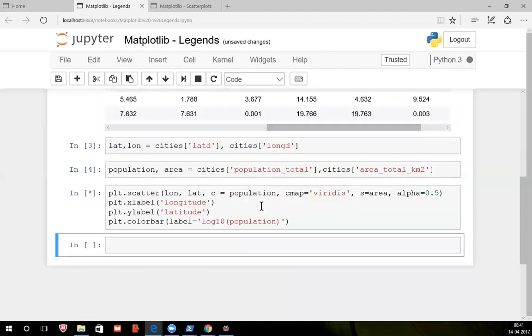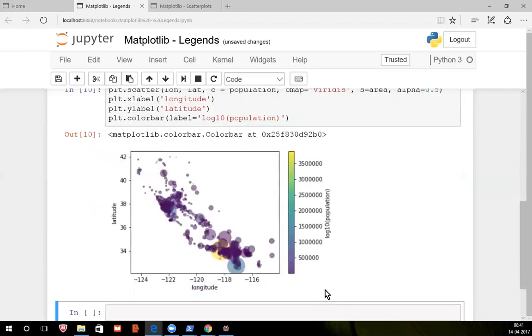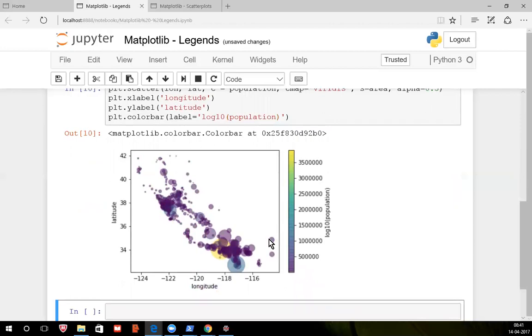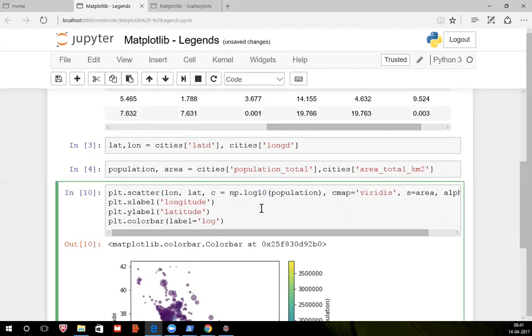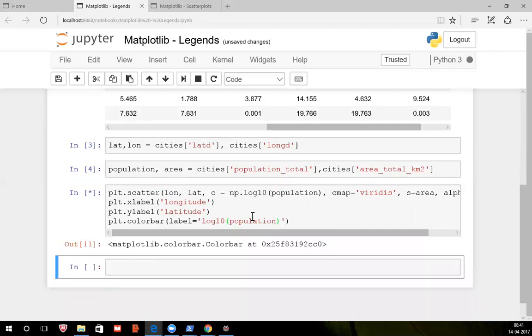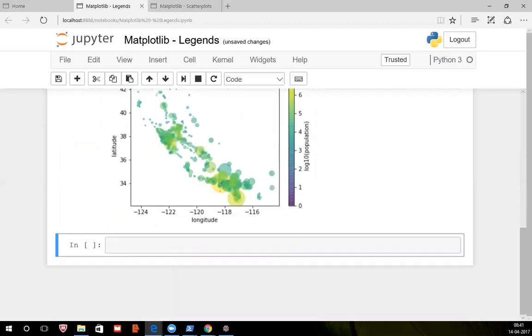When you want the range of colors to show some, it's very difficult to understand here, right? Because in this range you're not separating the color options and all, it's very difficult to understand compared to this. Much better, right? So it should give you much better analysis. That is the idea.